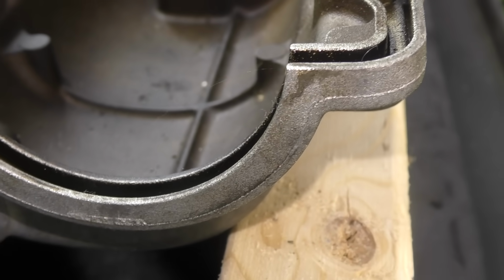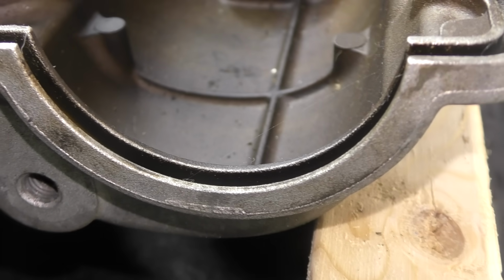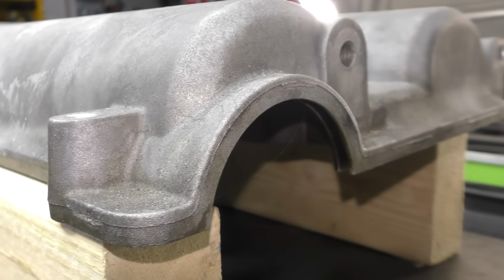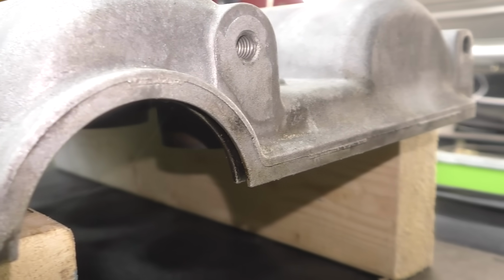So after we get the valve cover replaced and get the entire engine cleaned, we'll be able to do future leak checks if needed. Something you want to keep in mind when you're making an oil leak repair like this is to be sure you do a very thorough inspection of the components. In the case of our valve cover, when we have that valve cover off, of course we're going to clean all of our gasket surfaces, but we want to make sure we're taking a really careful look at the valve cover itself. We want to be sure that the component doesn't have a small hairline crack in it, and that's what's causing the leak instead of just the gasket.